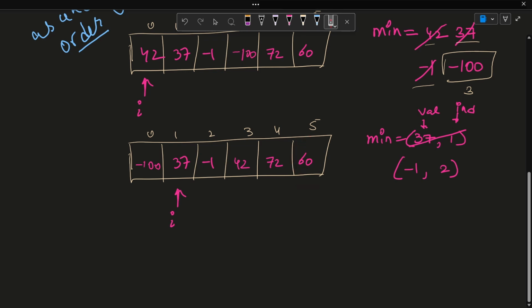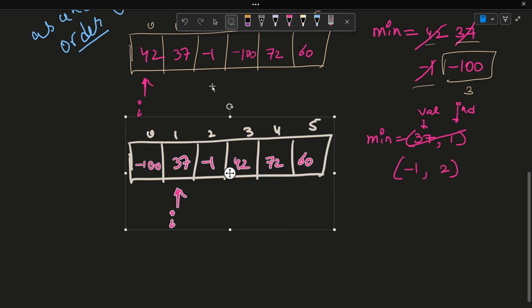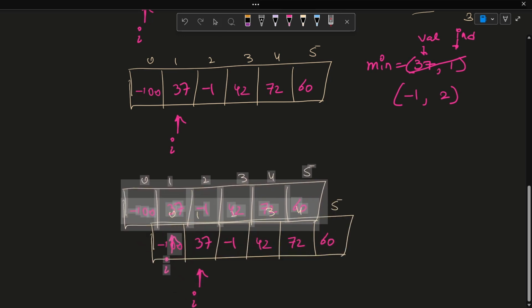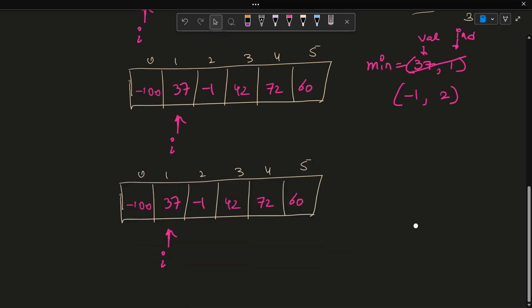So I swap 37 with -1. I just interchange the values. This is -1, this is 37, and the second smallest element is at its correct position.